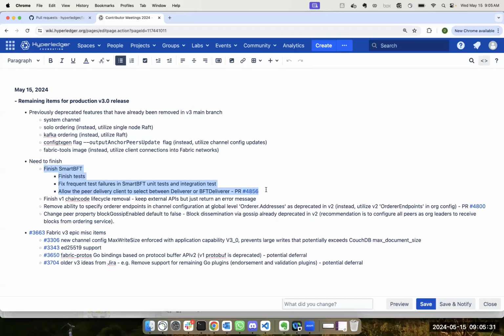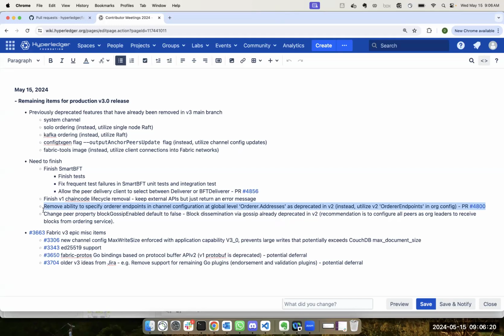So in version 3, it's time to make the deprecation final, in the sense that if you have a V2 version of Fabric and you want to upgrade to V3, you cannot have any global endpoints. Also, if you are creating a brand new channel with V3, you will not be able to create global endpoints anymore, but only org-level endpoints. So basically, the PR is there, but it still cannot be merged yet because there are still some tests pending to be working. It's nearing completion, I would say. Yeah, so that's the one I'm highlighting here.